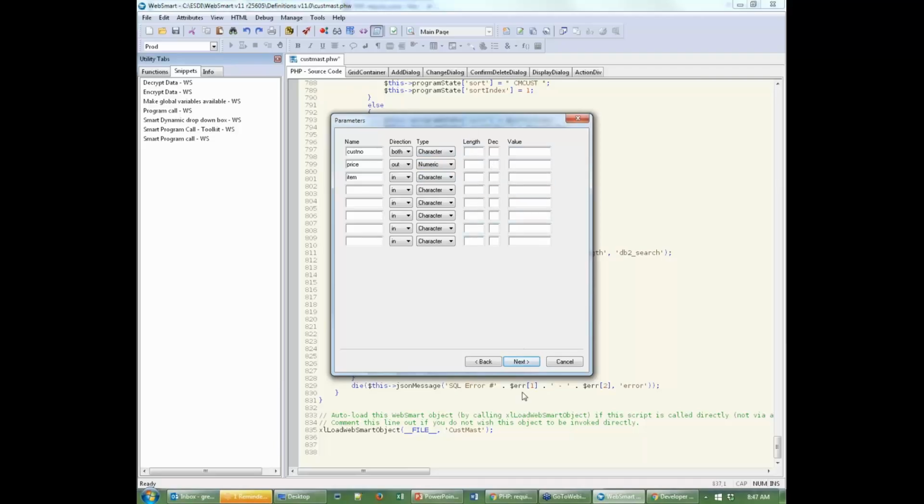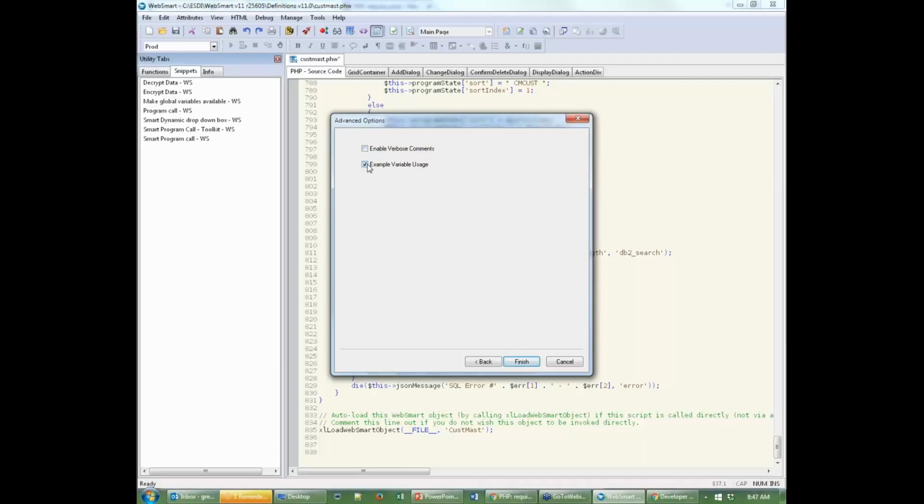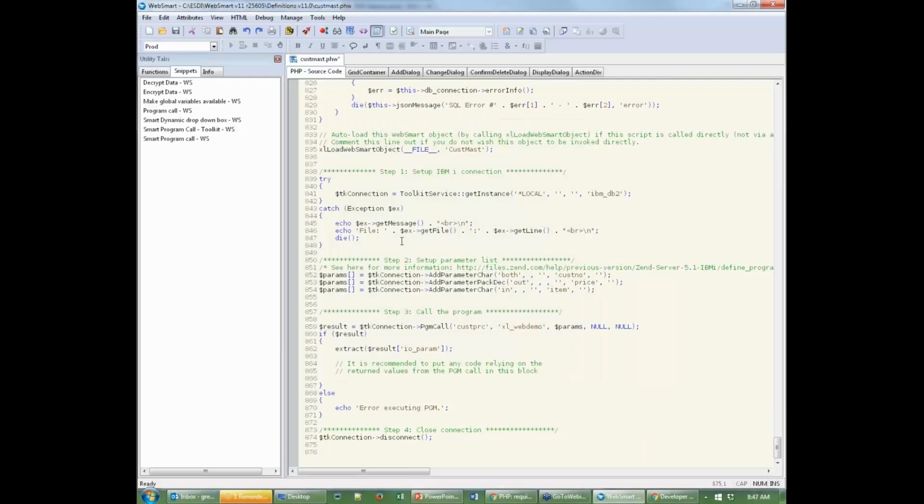I'm not going to go through all the steps because of the limited time here today, but once we do that, the code that is generated does all the heavy lifting. So rather than having to figure out how to code that yourself, with something like our snippets, all that has been set up here. The parameters have been set up, and we do the program call, and we get the results back where we can then work with them on the PHP side.